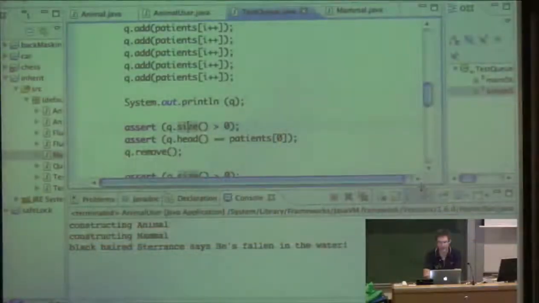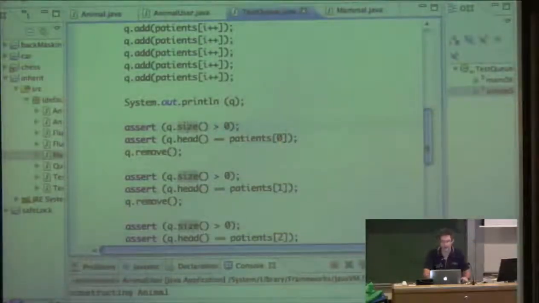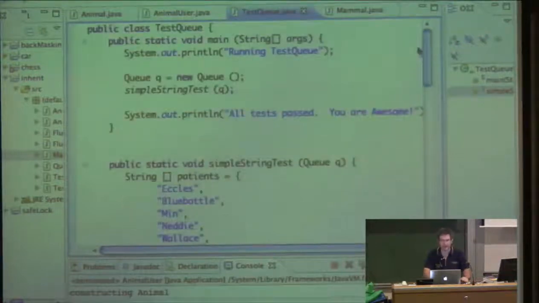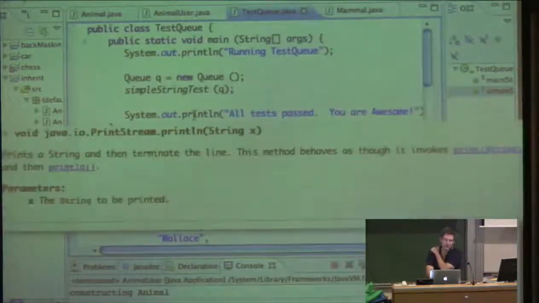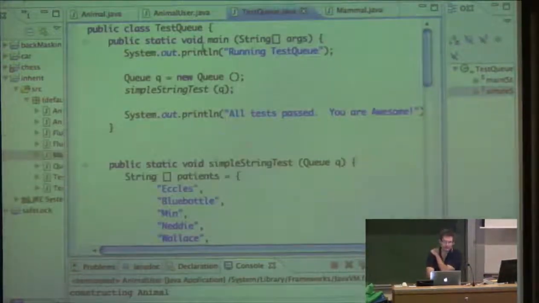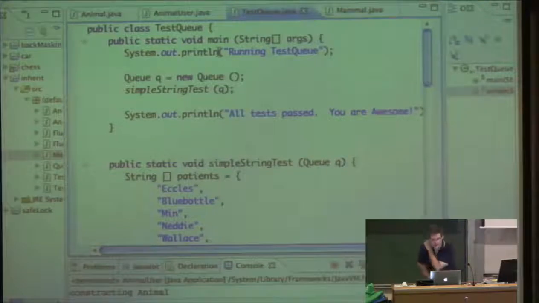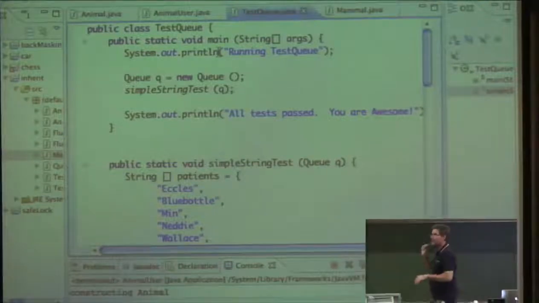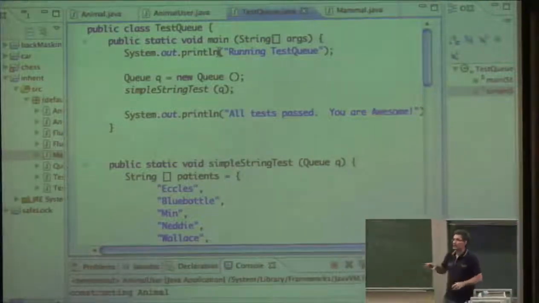And let's now jump onto queues. Because I talked a little bit yesterday about the difference between subtyping and subclassing. And I gave a fairly convoluted example. I wanted to show you that example in code, but I've made it a bit simpler. All right, suppose we've got a queue class. And here's a main function in a class called testQueue, which is going to test my queue class. Now, I wrote the queue class before I came in today, and then I Javadocked it so we can see what it looks like.